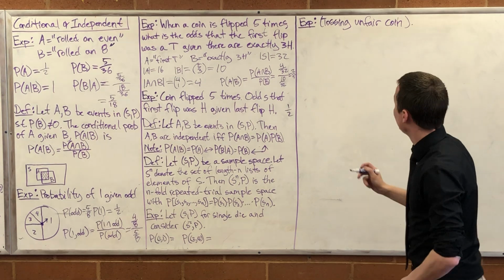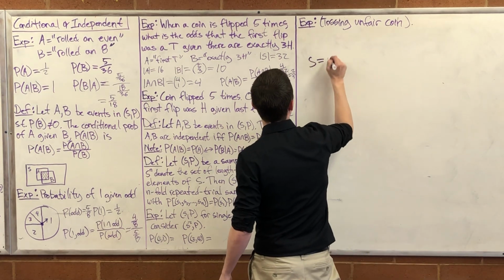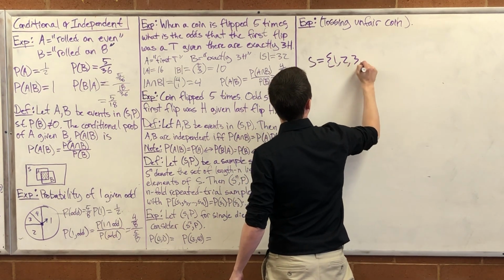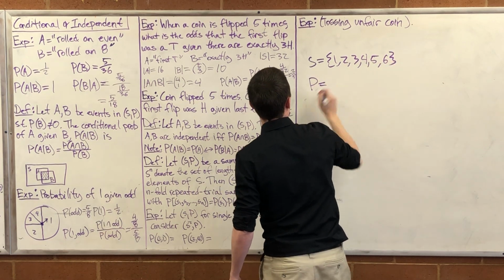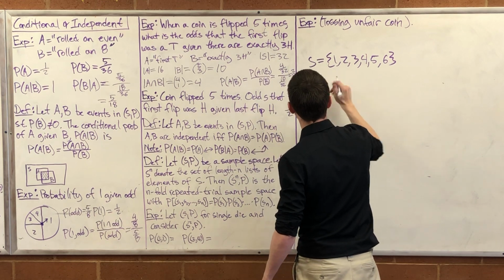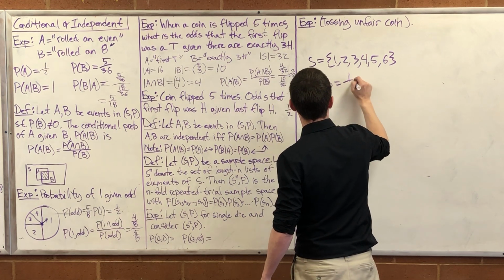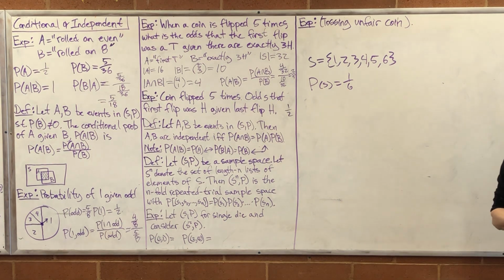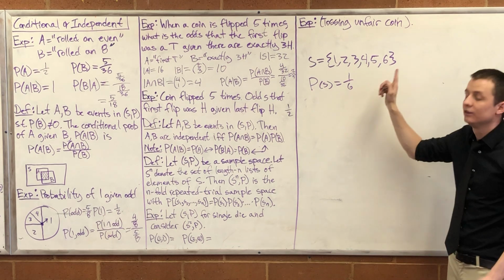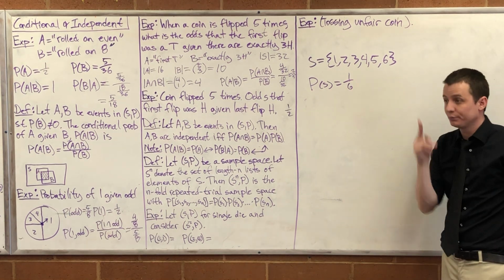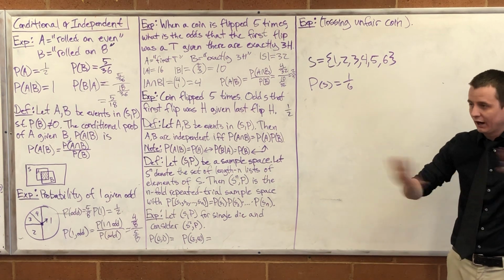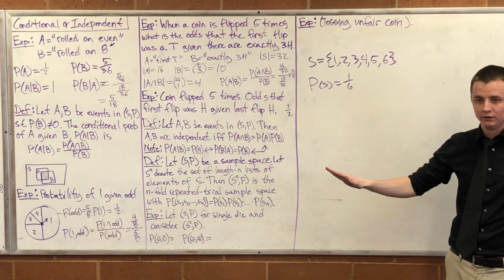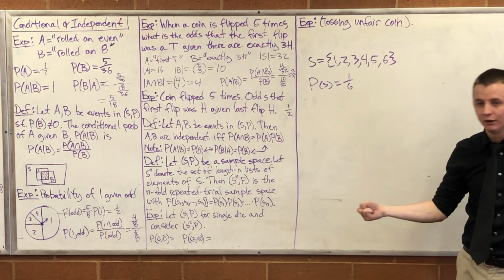So, if I already have a sample space like S equal to 1, 2, 3, 4, 5, 6, and I already have a probability function, which in this case we'll just say P of s is equal to 1/6, then rather than constructing a new sample space from scratch when I want to perform this event twice, roll two dice, notice that rolling two dice and rolling one die twice are identical, right? There's no difference between rolling two dice and rolling one die twice.